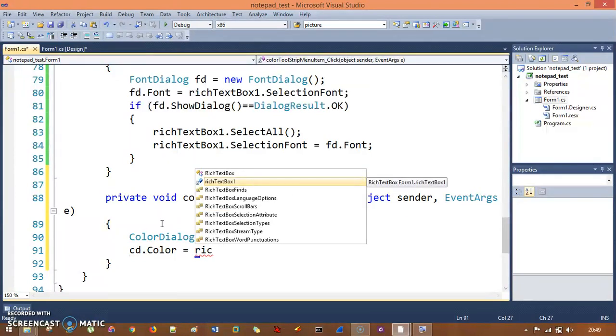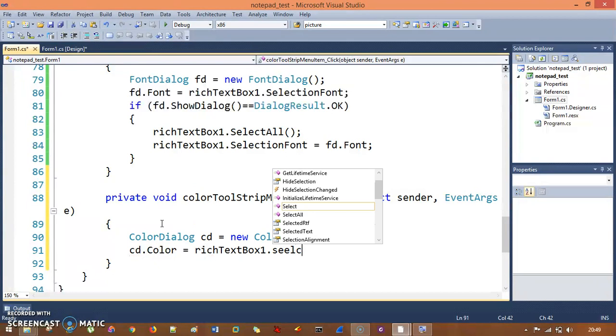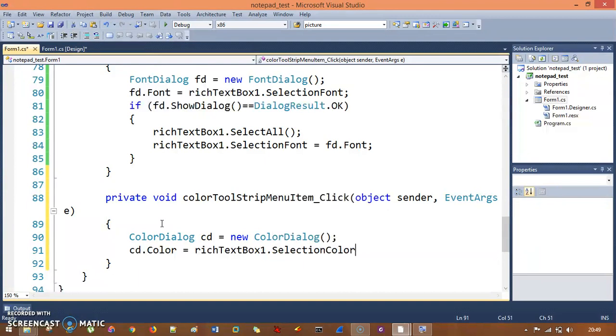Assign it to cd.Color. So richTextBox1.SelectionColor equals cd.Color.